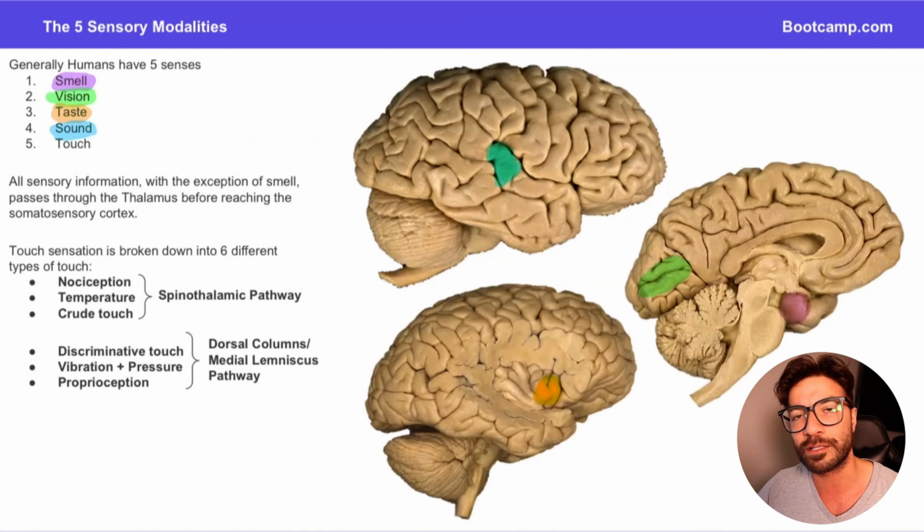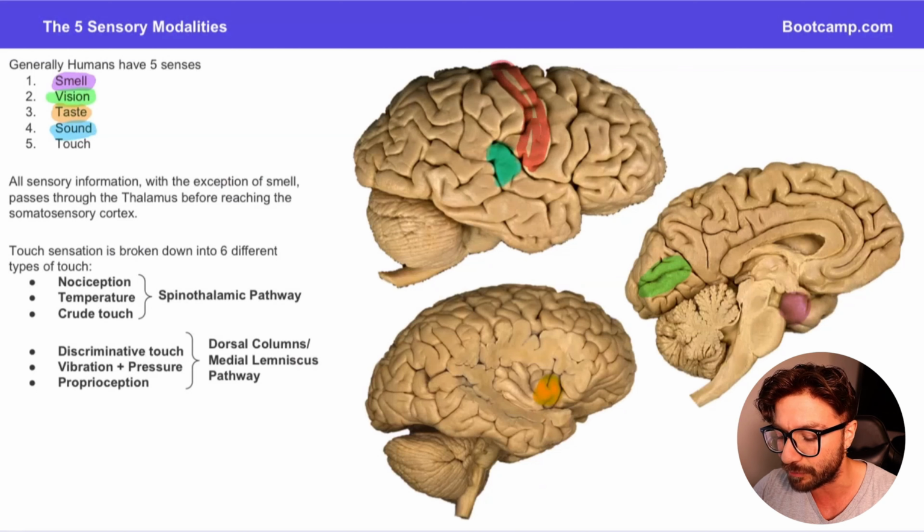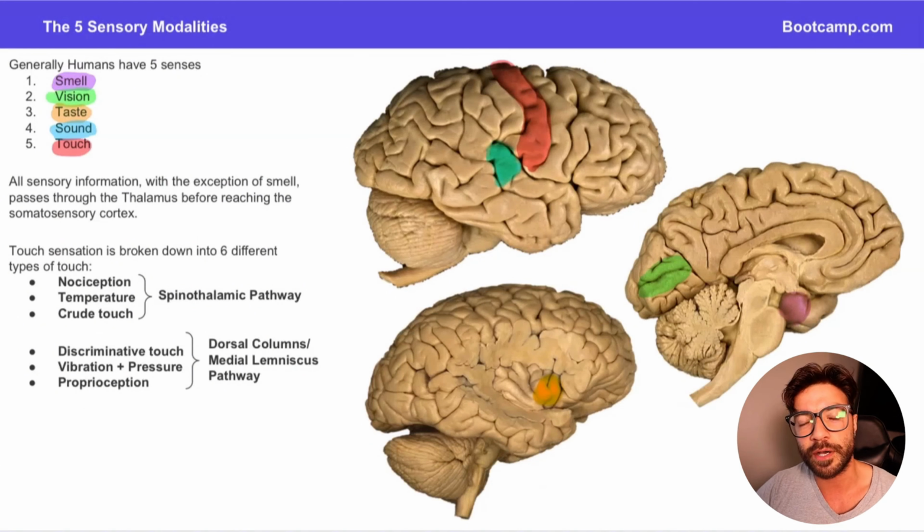And then finally, we have touch sensation, and this is going to be the focus for the remainder of the lessons following. And this is going to be processed in the primary somatosensory cortex of the parietal lobe, which is going to be found right here. So it's important to note that all sensory information is going to be processed through the thalamus first, with the exception of olfaction. This does not pass through the thalamus, but these sensory modalities pass through the thalamus in order to be sorted and processed and then distributed to their respective cortices in order to be perceived by the brain.